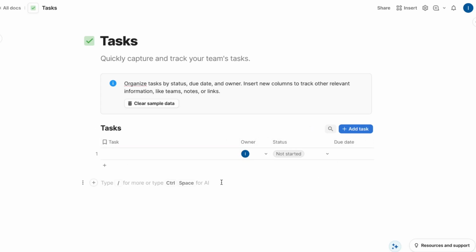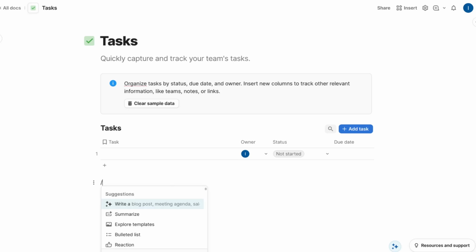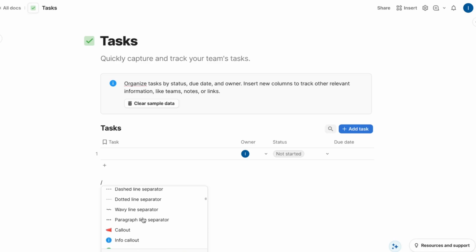The same thing, we can create something new by typing a slash, and now we can find all the things we can basically use. We can summarize some text, explore templates, add bullet lists, tables, and so on. So there are a lot of options of what we can add here, and I recommend you to try it by yourself at least, because in this case you'll be able to discover all the interface by yourself, and it's definitely worth it to understand if you are going to use Coda for a long time.